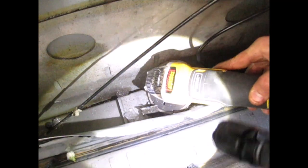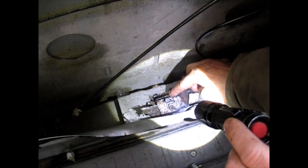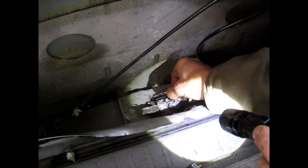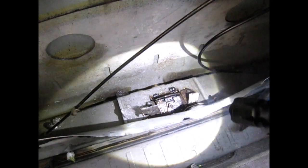Let me see if my Metabo will fit. Goes that way. My Metabo will not fit. It'll cut a hole through the side of the truck. I don't have any other way to cut that. I don't have a smaller wheel. Well, this is even more hard to move. That's good. So I basically melted it together. That doesn't move at all now. Doesn't move much. This thing's still on fire.